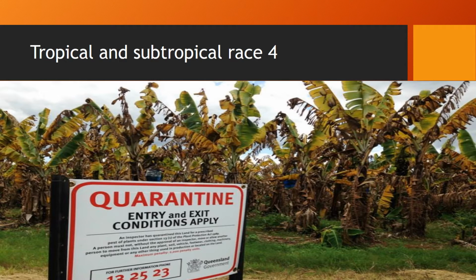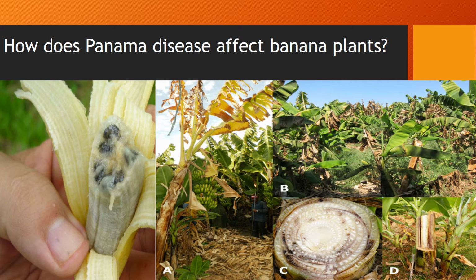The big problem with Panama disease is that there's no means of curing it, so the only method we have is prevention. All chemical, cultural, and biological means to try to fight the disease have pretty much been futile. So how does Panama disease affect banana plants? Well, the disease blocks the banana plant's vascular system, cutting off the supply of water and nutrients, and this ultimately causes the plant to wilt and die. On the plus side, the disease is not transferred to the fruit, and there is no human risk at all.